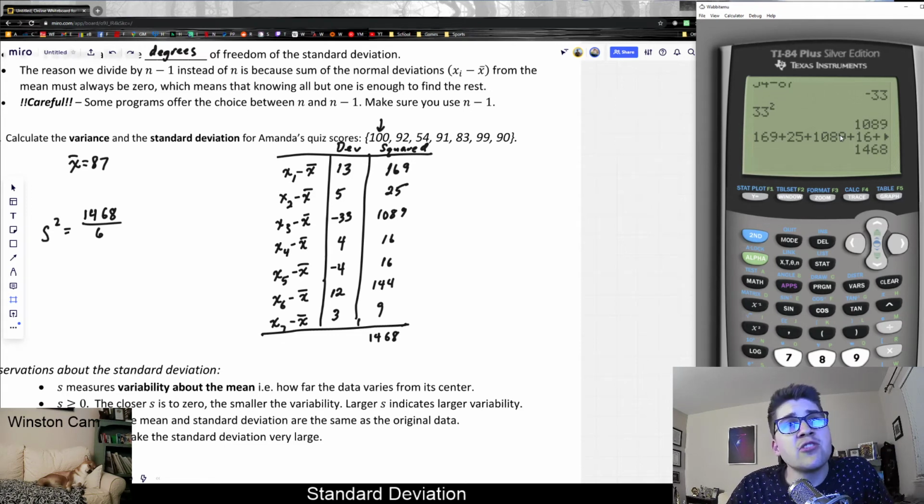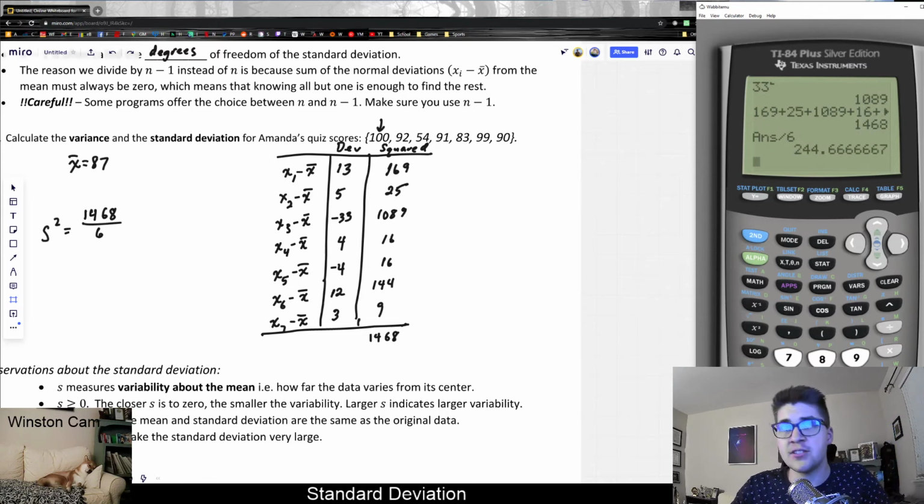And so when you're trying to memorize all this, those are the 2 key things I would remember. Figure out how to find the mean. I guess there's more than 2 things. Find the mean, find how much each data point varies from the mean, square those, add them all up, and divide by the number of things minus 1. All that being said, that will give us our variance. So divide that by 6.